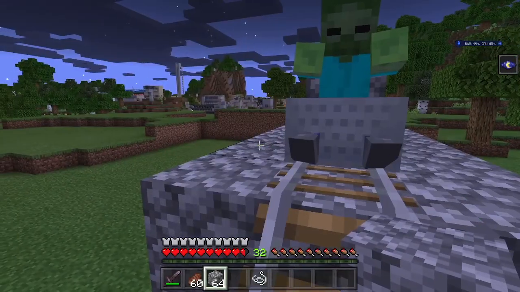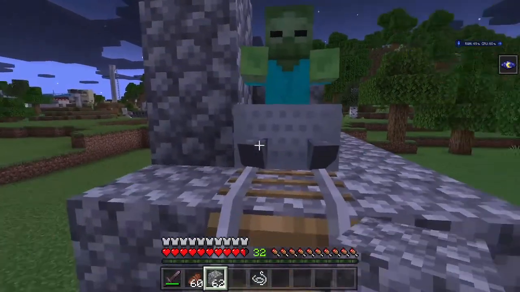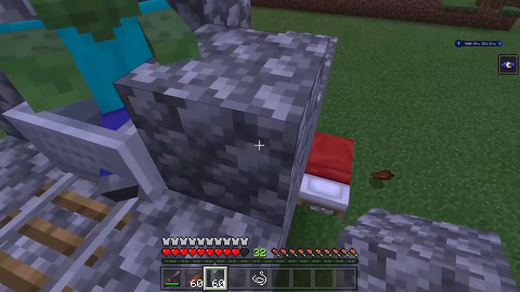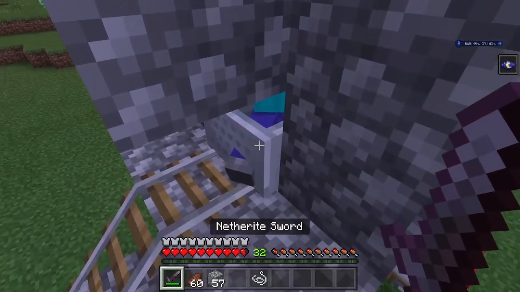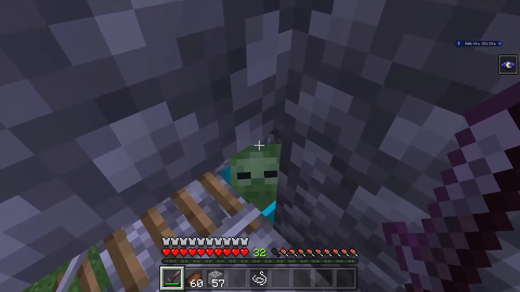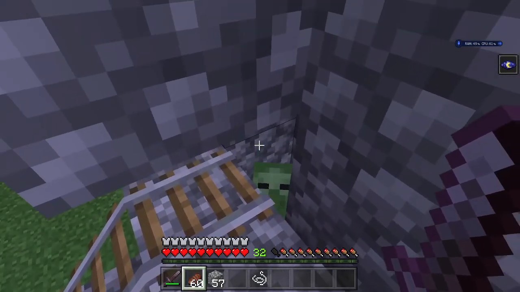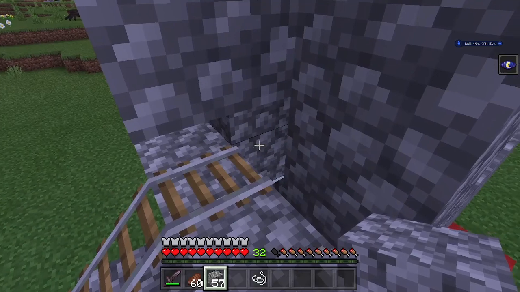After it's at that point, place 2 blocks over here. 1 at this spot, 2 over here, and finally, 2 over here. Then break the minecart. As you guys can see there, that should cause the zombies to go into that hole. Once you guys have completed that step, place a block over here.